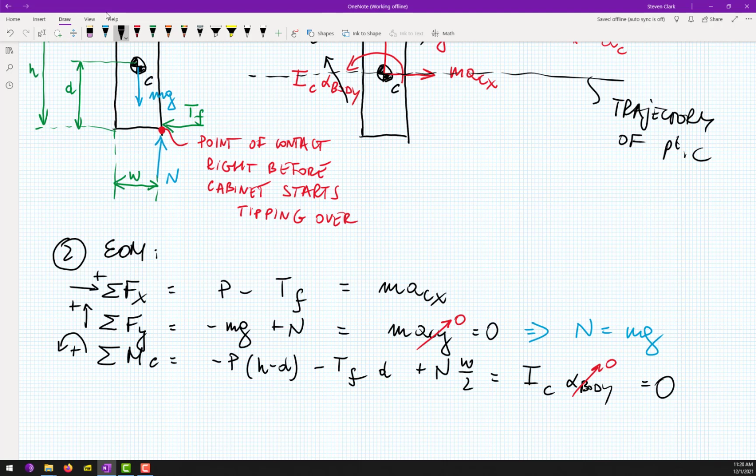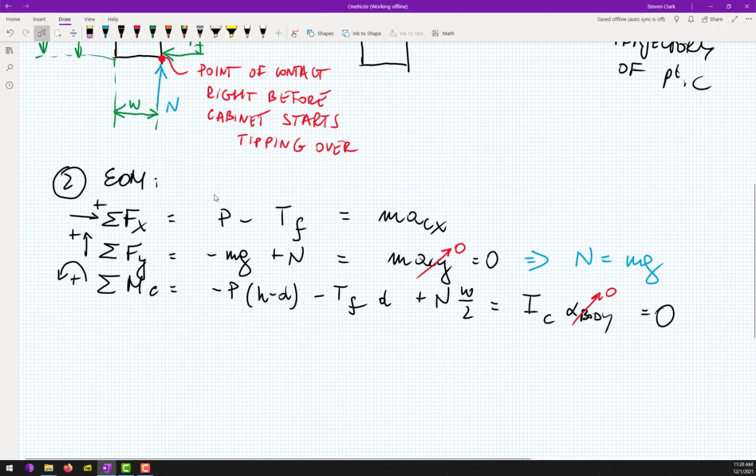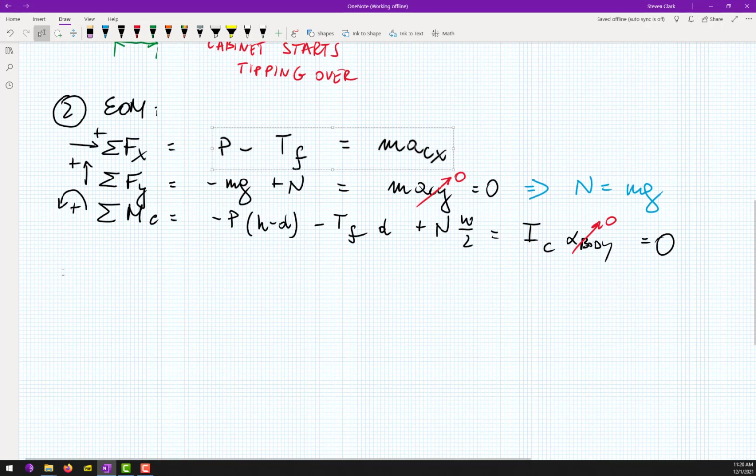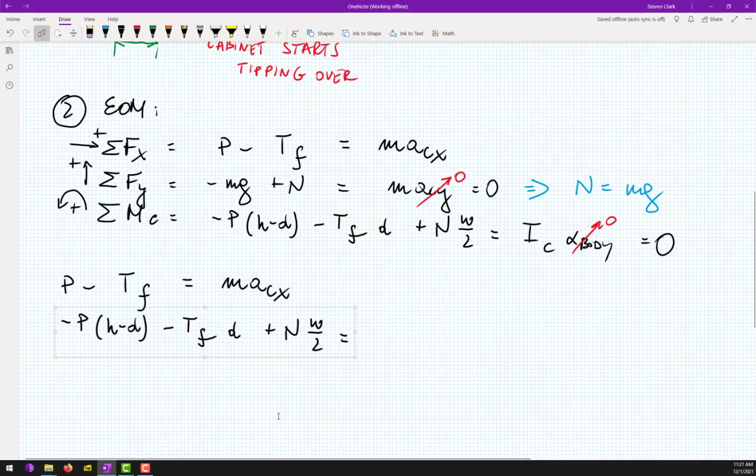The next step in our recipe, I hope that you remember, was counting the number of equations and the number of unknowns. So let's see what we have here. We have one equation, and a second equation here. Let's see how many unknowns we have. Aha, we don't know this guy. I am afraid we don't know the friction. And I think that the point of that problem is to find h, the point of application of P.